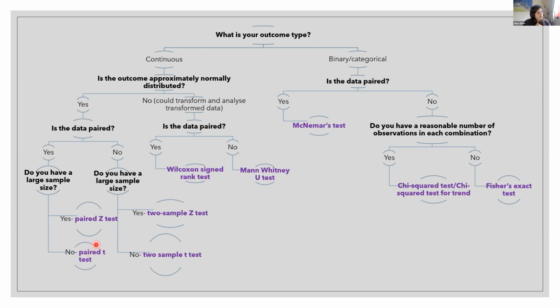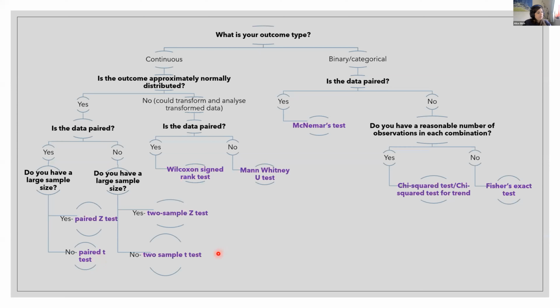So another name for the paired t-test is actually a 1-sample t-test. This is because instead of having those 2 groups, you can work out the difference. So what's the difference between the follow-up and the baseline measurement for each individual? And you can compare that to 0. So you can reduce it down to 1 sample and compare that to 0. Whereas when you have the 2-sample t-test, you're calculating the mean for each group and you're looking at what is the difference between those. So it's the structure of the data that's really driving the difference between those two.